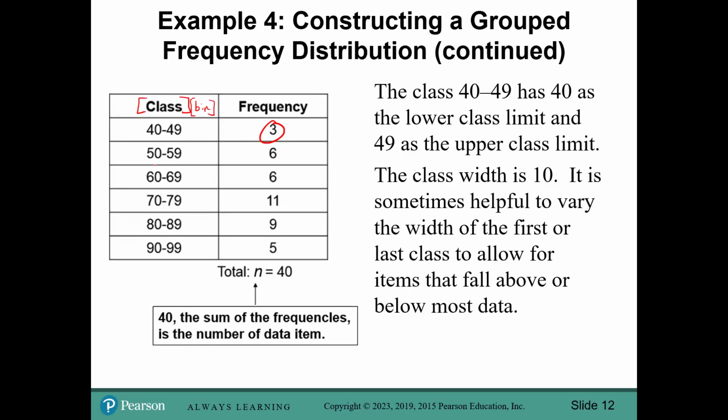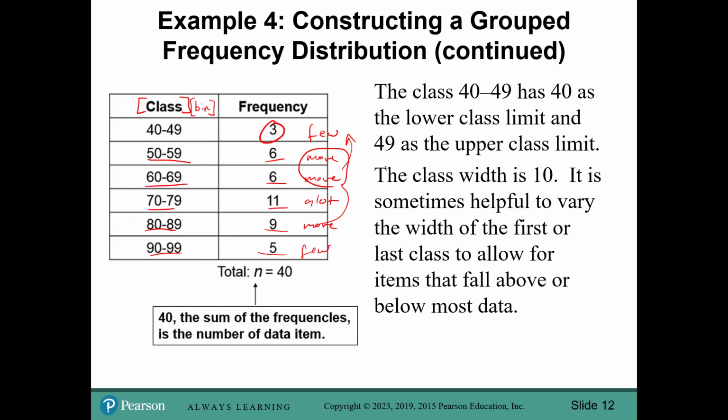The 50s bin, or the 50s decade, gives us 6. The 60s decade gives us 6. The 70s decade gives us 11. The next decade's 9. The next decade is 5. So I can see a clear pattern here. There's a few here, there's more here, and then the same amount, but more than the few. And then there's a lot perhaps here, and then there's fewer here, but the same kind of amount here, we'll call it more, and then there's fewer here, right?